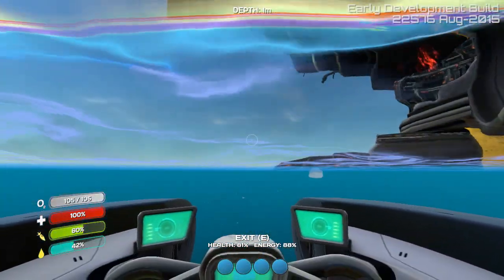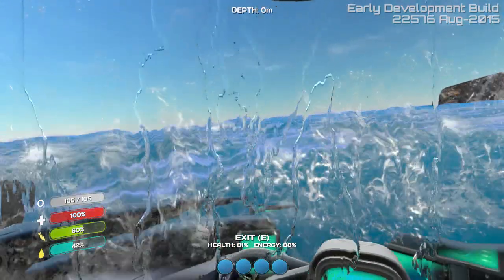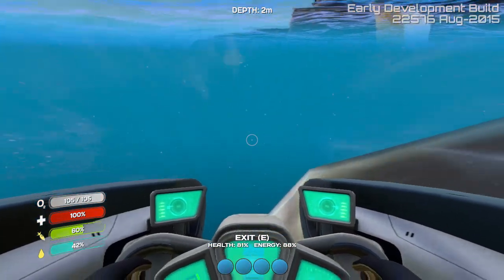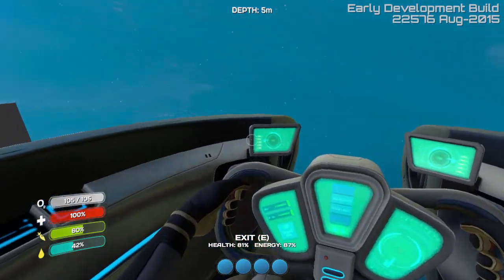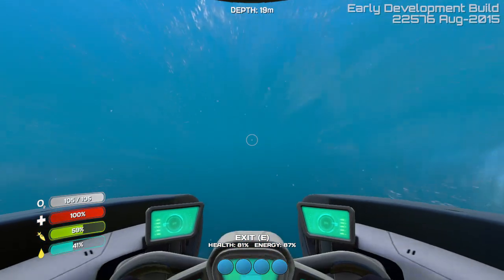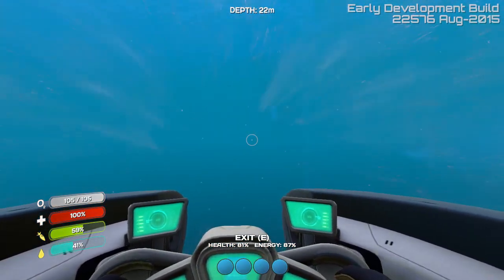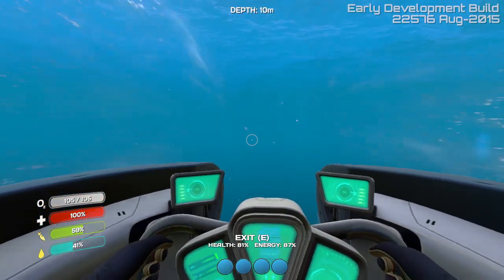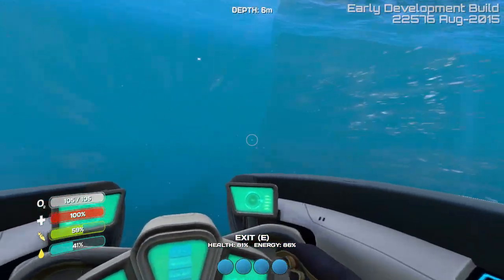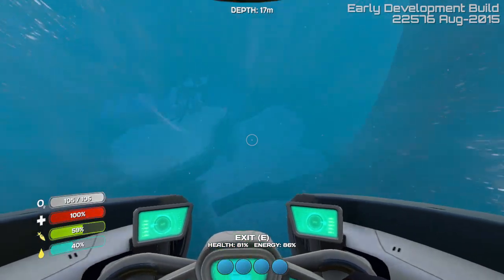Literally the only side that has anything that we can actually do with it is the side facing the escape pod. What's shitty about that is that's where the Reaper is. There's nothing on the other side that you can actually do. So we're gonna go around there and take a look at it. I don't wanna die.